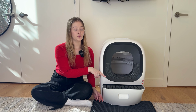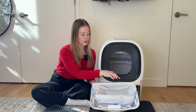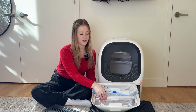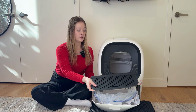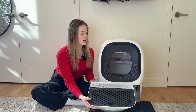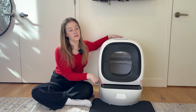The other part that confused me during the setup was the trash bag. For this auto litter box, the trash bag is going to go around the outside of the back, and then you're going to wrap it around this moving piece here. The trash goes there, and then the litter trapping mat goes on top here. Like I said, this mat has to be fully down, and then you can tuck this back in. Now it's in there fully secure.